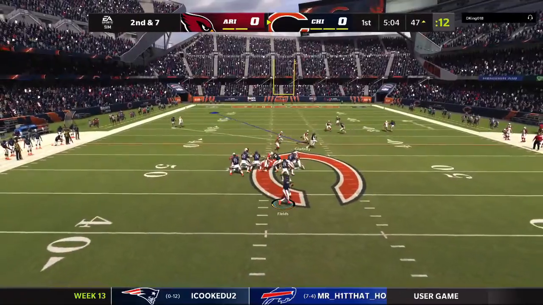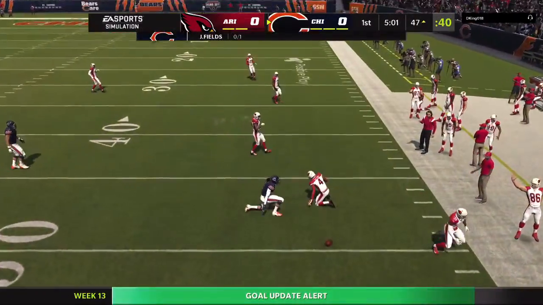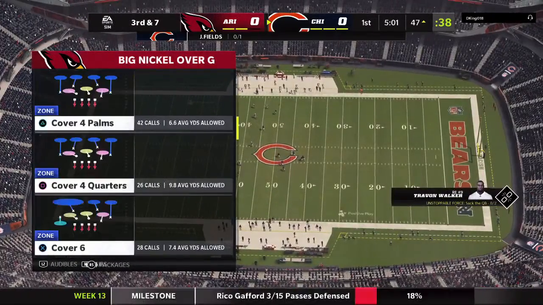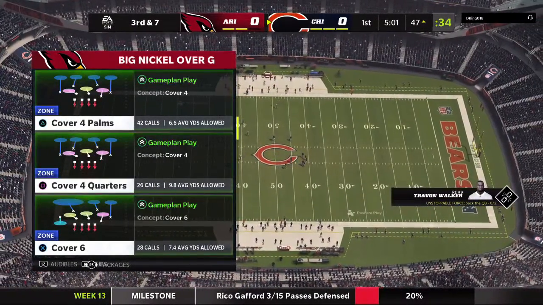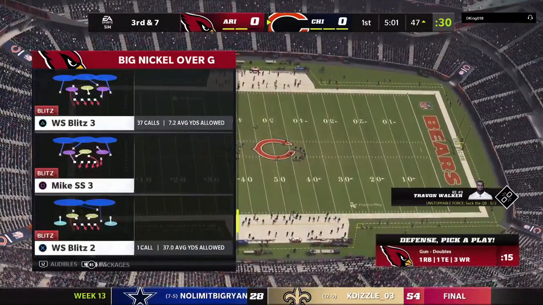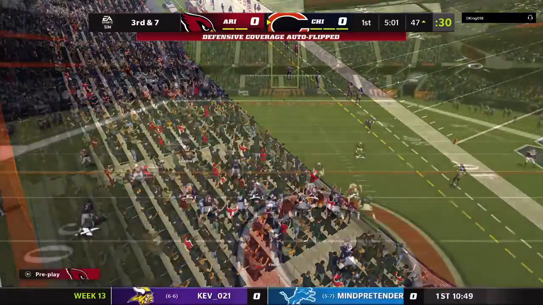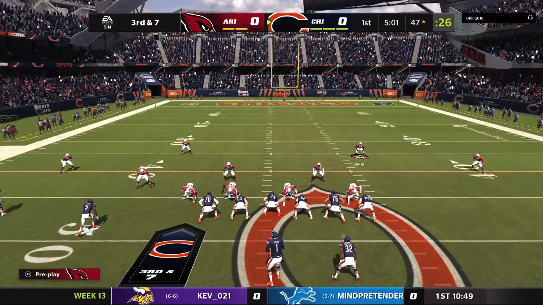On 2nd and 7, Fields. And that falls to the ground, incomplete. A nice job of bodying him up defensively, and now it brings up 3rd down. Well, if there is a certainty in this game, we know that wherever he goes, he's going to draw a big-time crowd. Throws into double coverage there, and look, that's something that he's going to have to deal with a lot in this game, I'm sure.